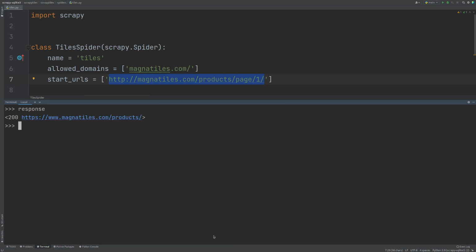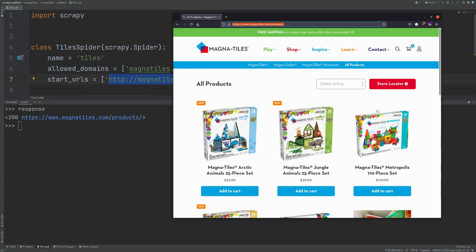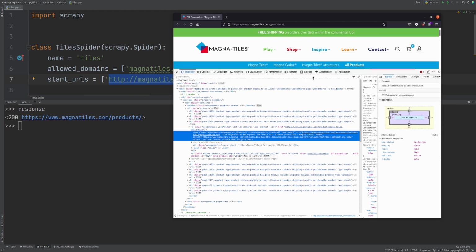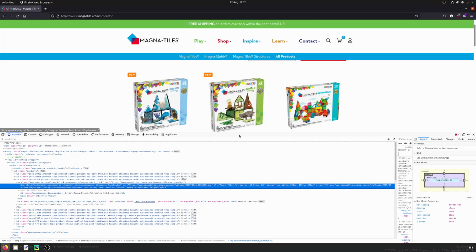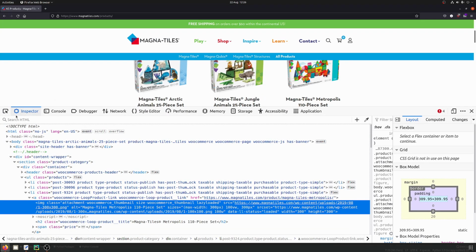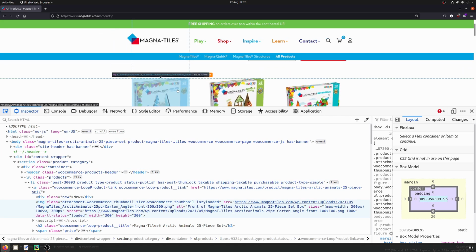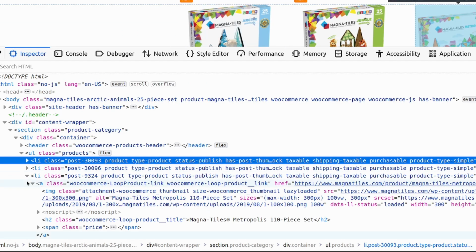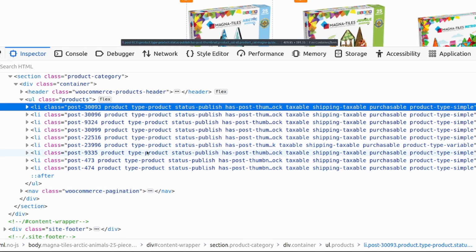So what we need to do now is start looking at the website and seeing how we're actually going to pull the data out from each of these respective products. So if we open it back up, we want to use the inspect element tool here. I'll move this down. Let's make this full screen. There we go, so it's at the bottom. What you want to do is hover over one of the main products just so it gets everything, and we can see there that we have our ul class of products, and if I collapse all of these, each of these represents a product on the page.